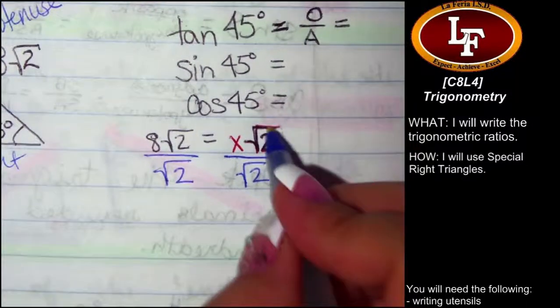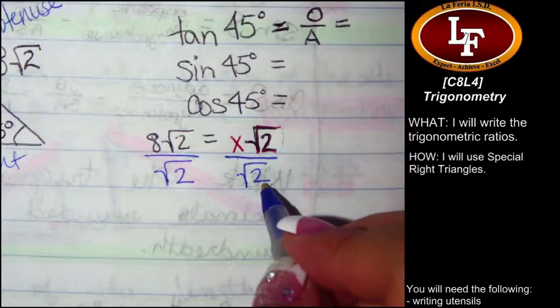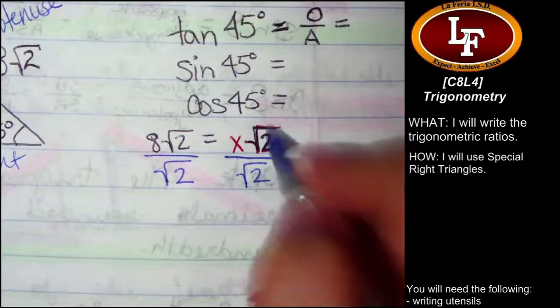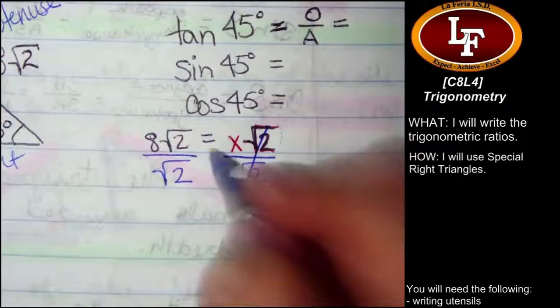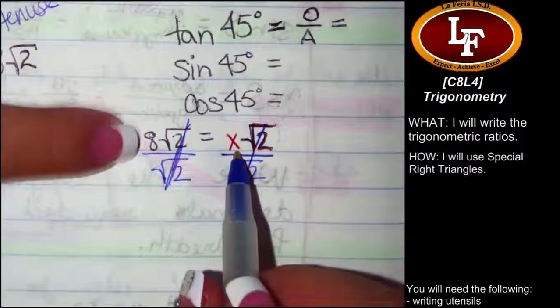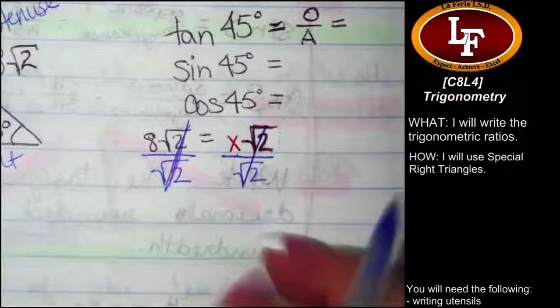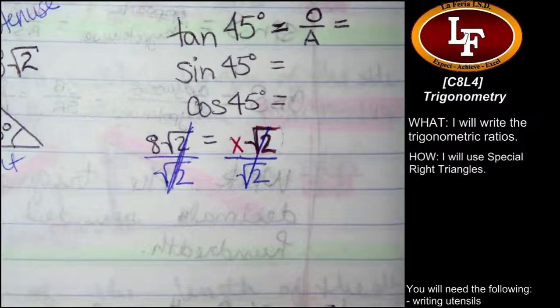What is the square root of 2 divided by the square root of 2? It's 1. So these basically cancel out. And the length of a leg is 8. So those of you who wanted to see the algebra on it, give me a quick subtle nod if that helped out. All right, thank you very much.